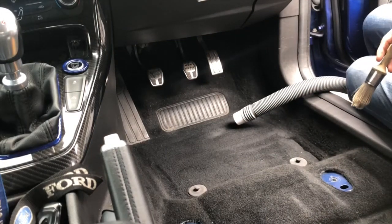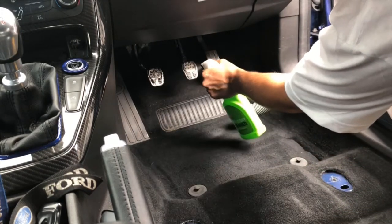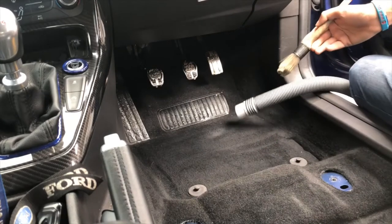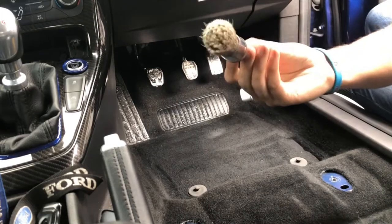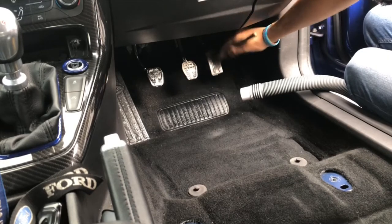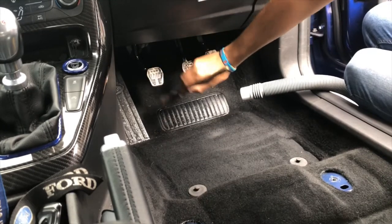Oh, this is disgusting, vile. I don't know if you guys can see what I'm doing, but I'll show you anyway. So what I'm doing now is I'm just going to do the foot pedals, give them a bit of a clean. All this is just a normal detailing brush, by the way, as well. I've had this one for a while. Long lasted, this one. Give them a bit of a clean and a scrub.